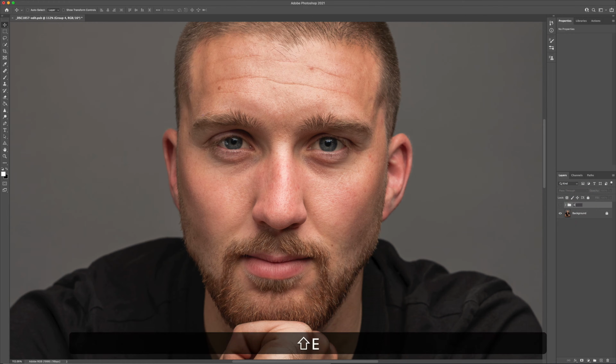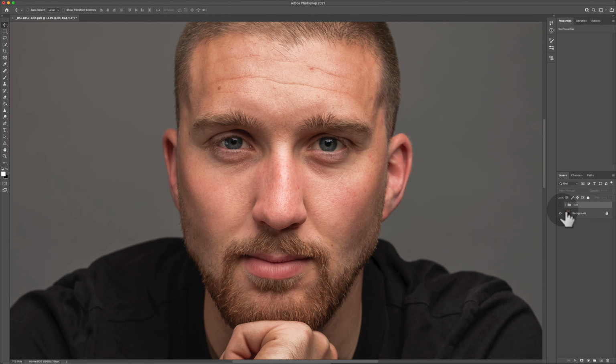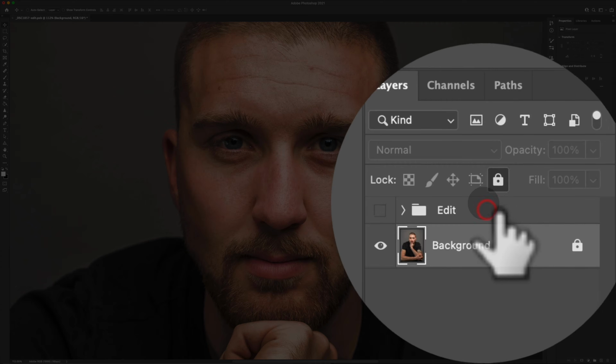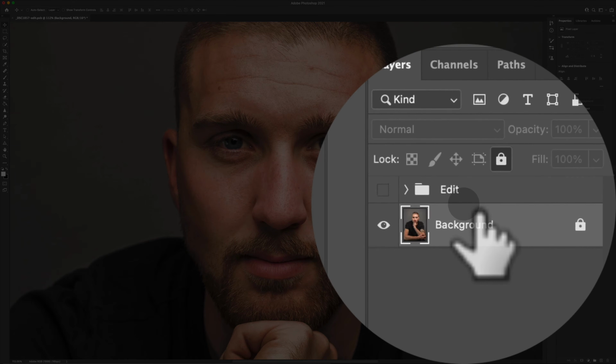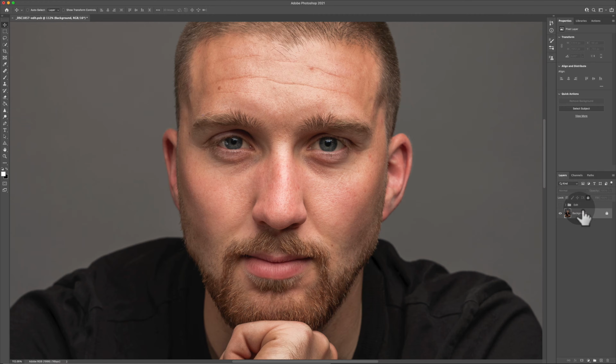So this group here is just my actual edit for the final image. So I'm just going to work below that in my layer stack. If you're brand new to Photoshop, then I'm going to go through this reasonably quickly. Actually, no, I'm going to go through this quite slowly, so I wouldn't really worry about it.